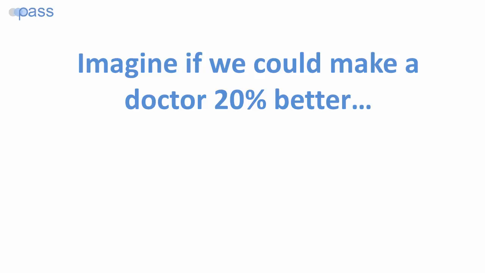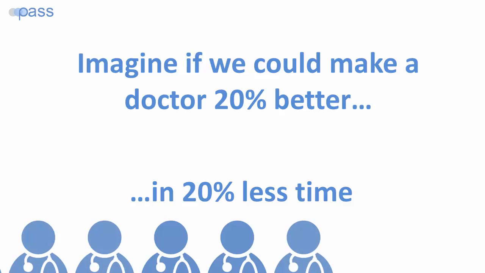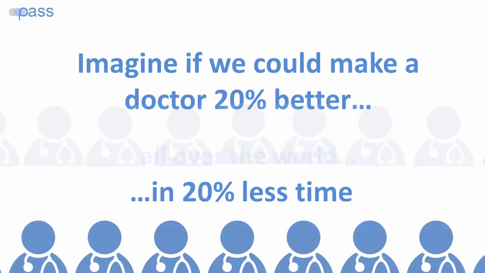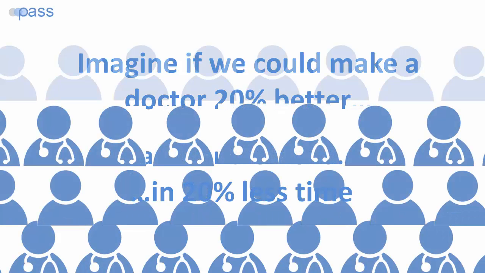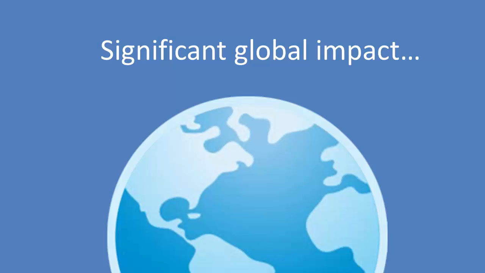Imagine if we could make doctors 20% better in 20% less time, and imagine if we could do this on a global level. Doctors would be trained more efficiently, those doctors would then go on to train other doctors more efficiently, and all these doctors would take better care of patients. The impact on society could be significant. That is the goal of PASS, to improve physician training on a global level, leading to better patient care and a significant impact on society.